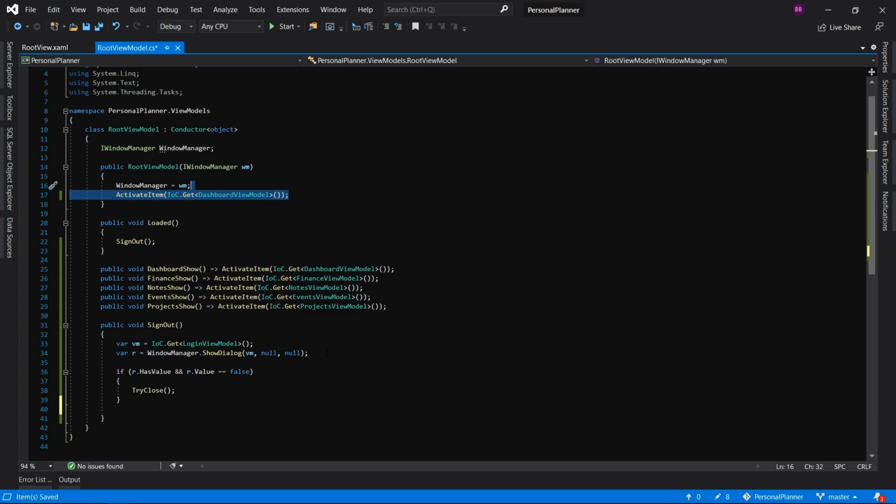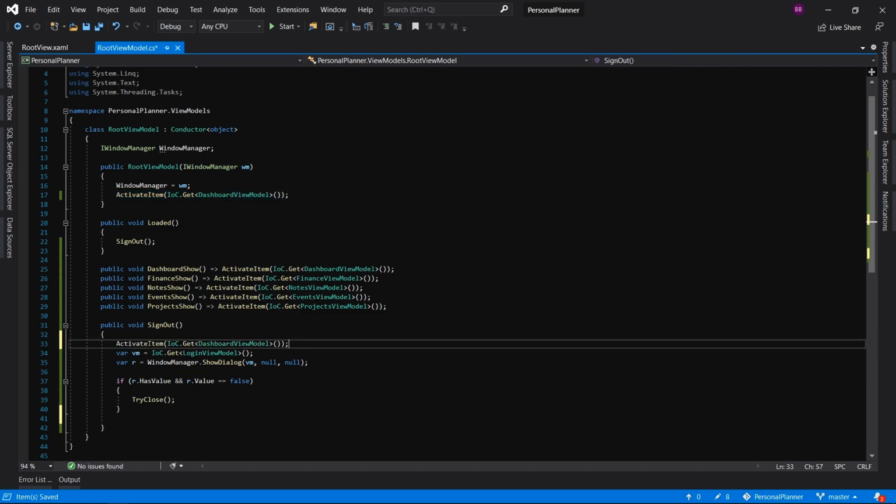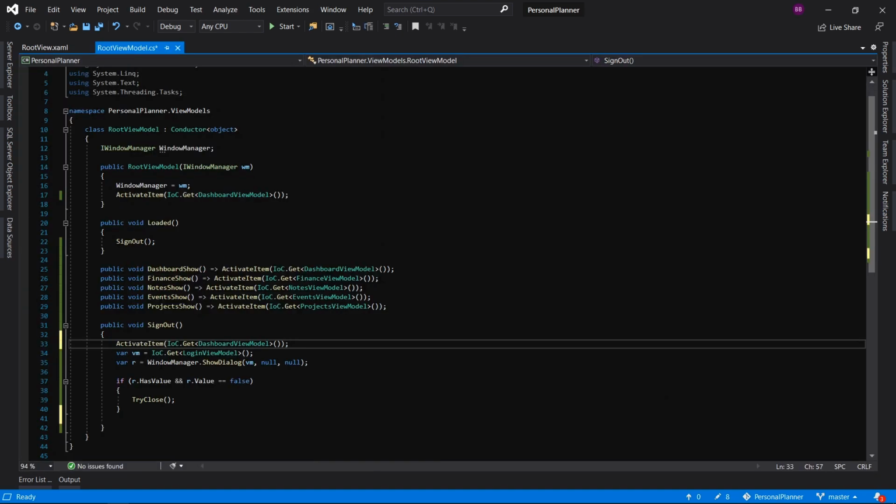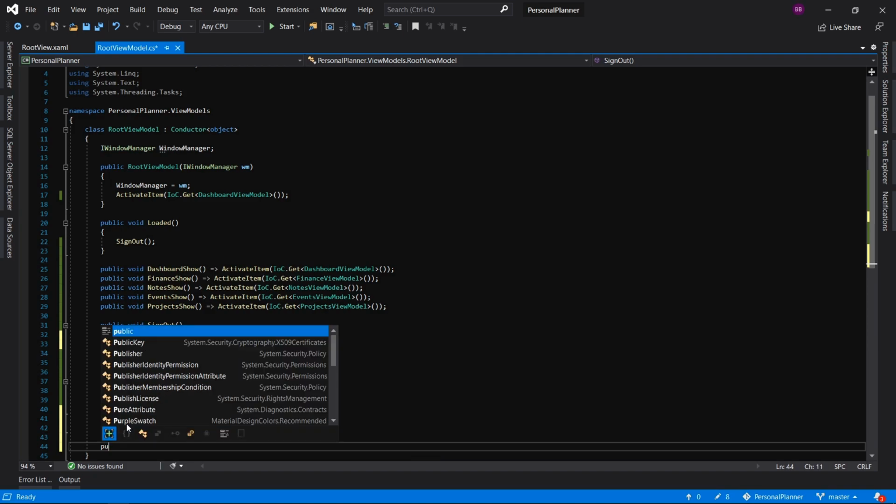So I can show the dashboard view model and then clear everything off the dashboard, like all the items that are inside of these stack panels that I've got, and also just change whatever is in this username field to no value, just a blank. What that will effectively do is it will basically just reset it. So I may make a reset function to do that. In fact, I'll set that up for the future now.